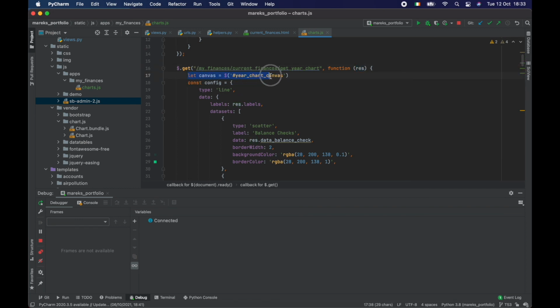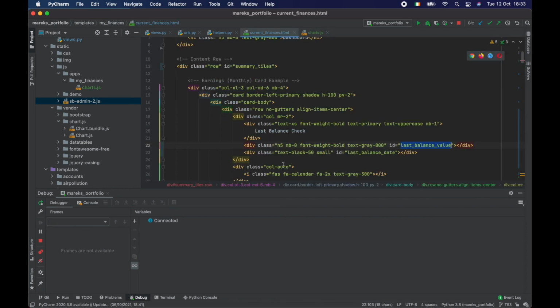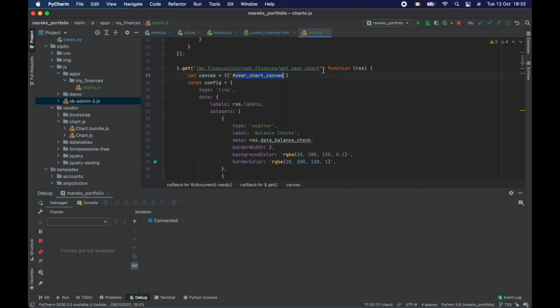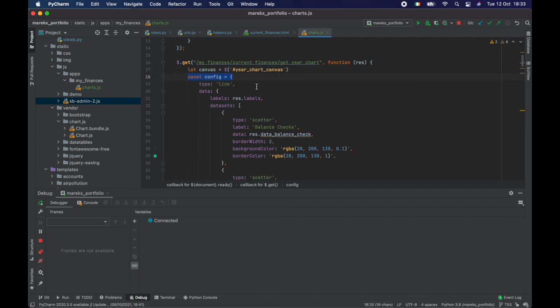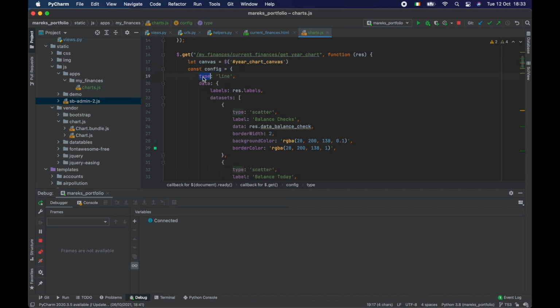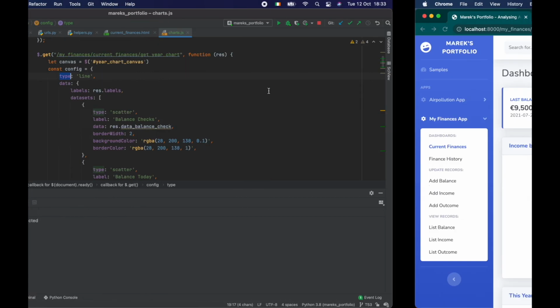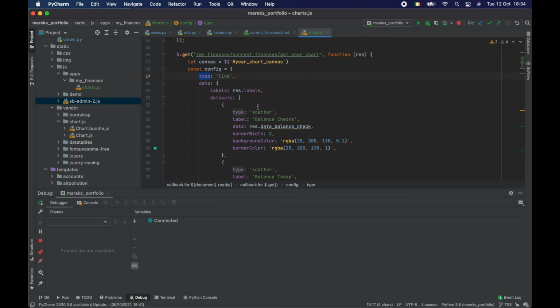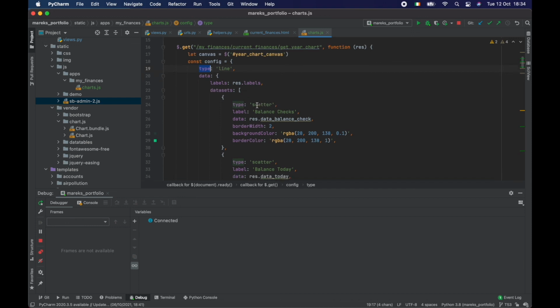So first we grab this year chart canvas from our HTML. It's here somewhere. Then what you need to do is create the config variable, which is an object. I found it online on the chart.js website, and I've done a lot of work to get here and find how to approach certain things. So I'll just tell you what I have, and feel free to check the documentation of chart.js. It's a lot of fun. I'm not going to go there now. I'm just going to tell you what I've done.